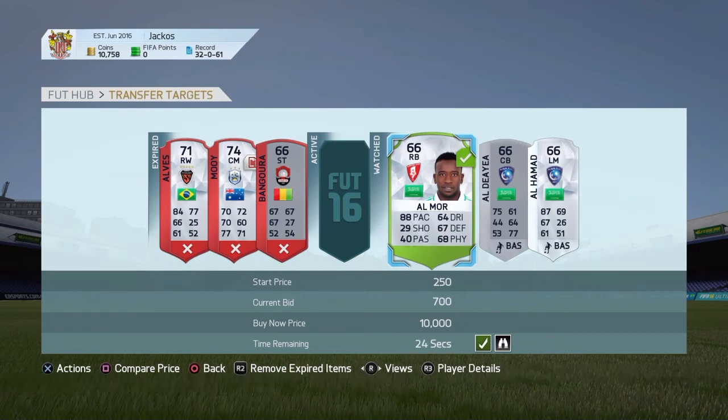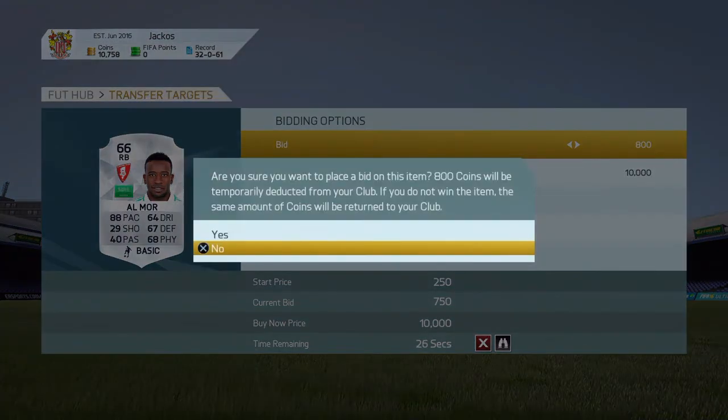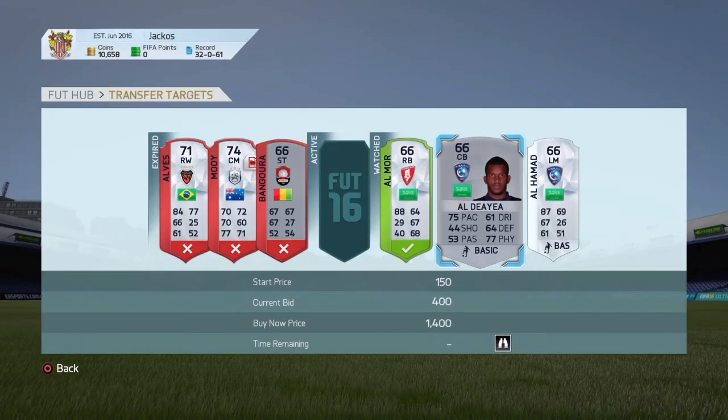So, I want to make at least like 600 coins profit just to be safe on a player like this. But I'm sure that he would sell on. If I get him for anywhere under 1.4k, that's a really good deal. I thought I was actually going to get him for that price then. Let me check on him.